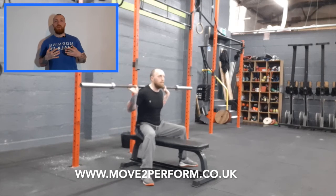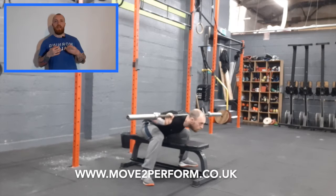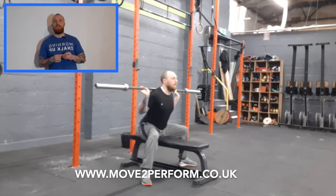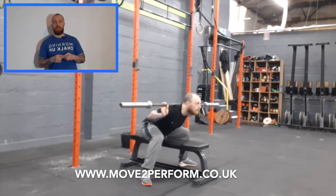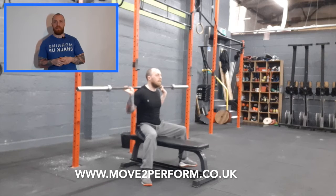The range of movement here is king. Eventually, you want to be getting your belly button onto the bench in the bent leg version. In the straight leg version that I'll show you quickly at the end, the idea is to eventually go past parallel. This is more for training your pancake, that kind of thing, so your straddle fold.